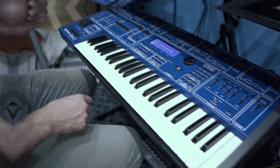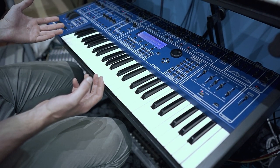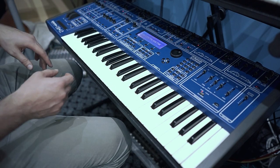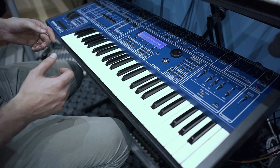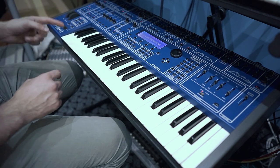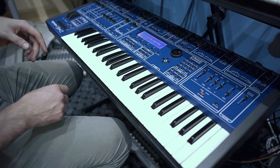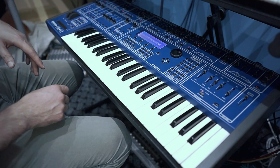in terms of making new sounds. The main reason why people don't like this synthesizer after buying it: they see on YouTube that it is such a sexy thing, and they think, oh, it looks sexy, it must sound sexy, and they buy it. But it doesn't sound like old vintage Oberheim gear.